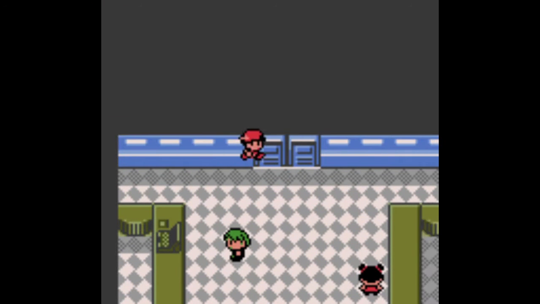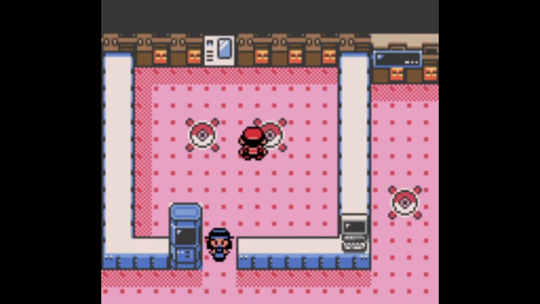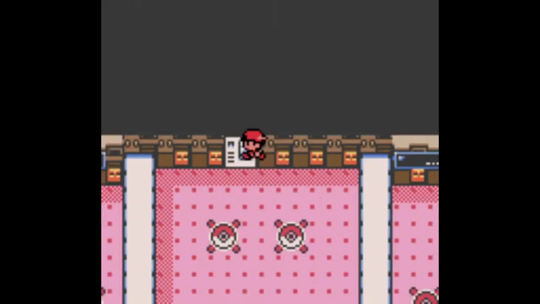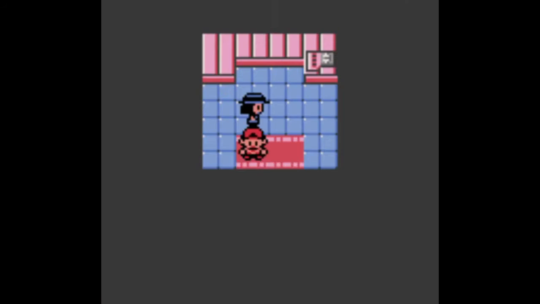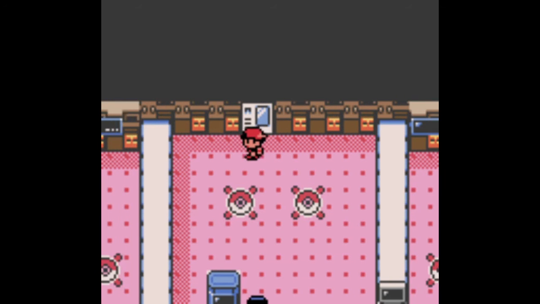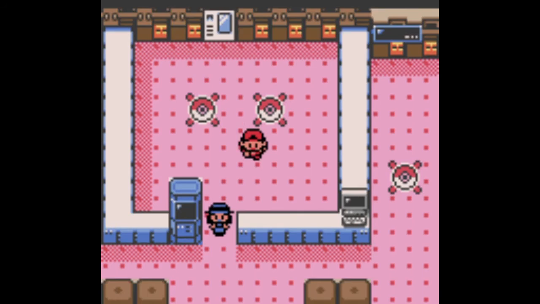Wait, can I enter these to the side? Yes, I can. That makes entering these much, much simpler. What? Okay, so if I enter this from the side, I... wow, that's pretty interesting. So I guess always enter it from this way. Wait, what? It really does not want me to go in now.